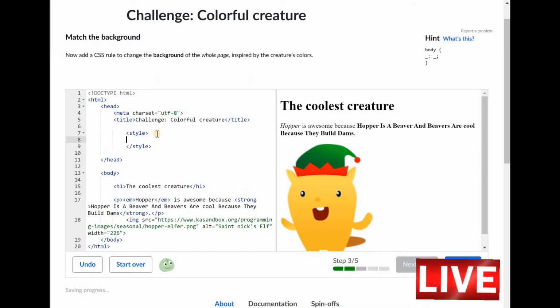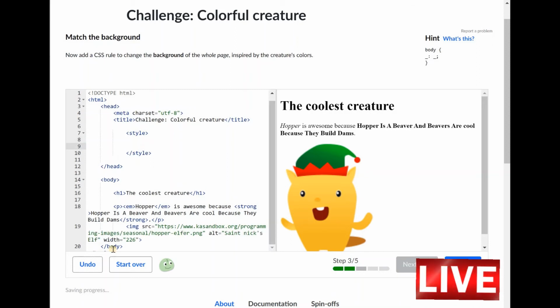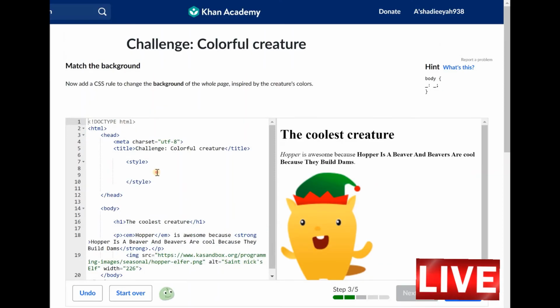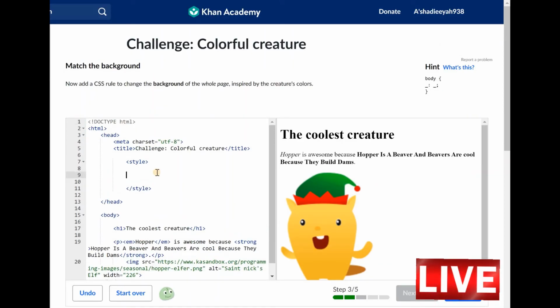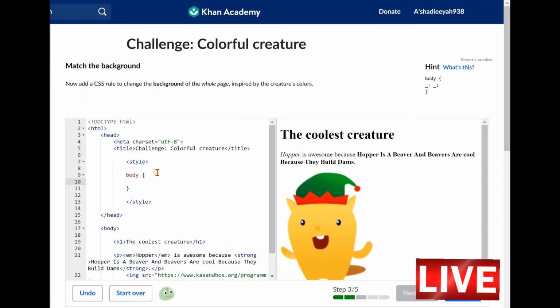Match the background. So we want the background, let's make the background like right here. Right here, I'll put body. And then inside here, I'll put background dash color.